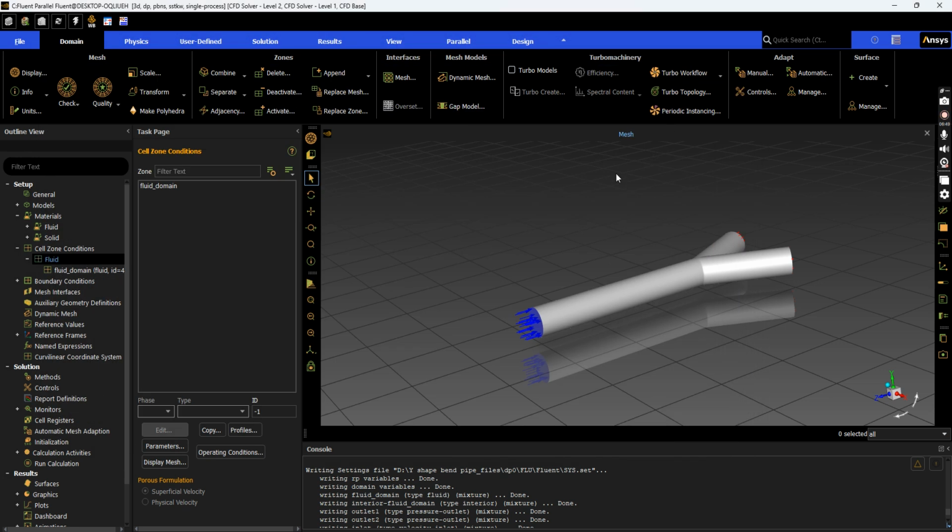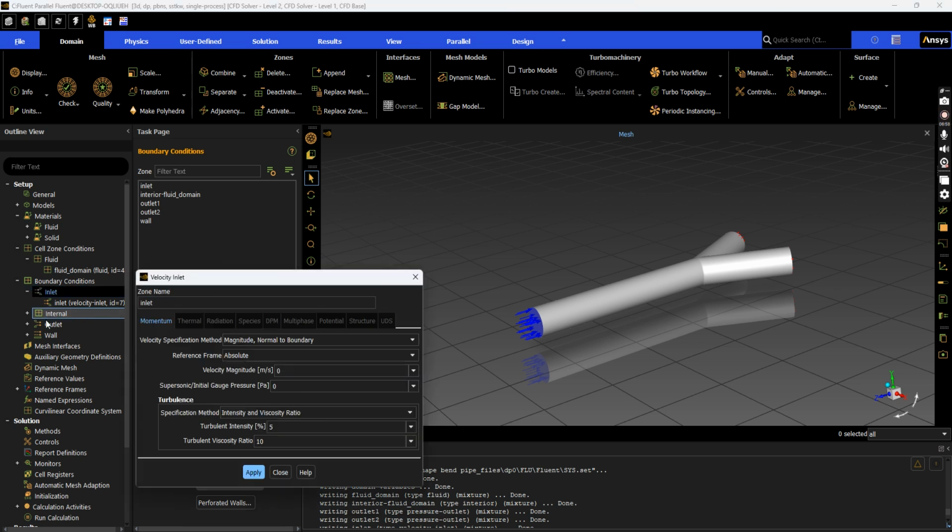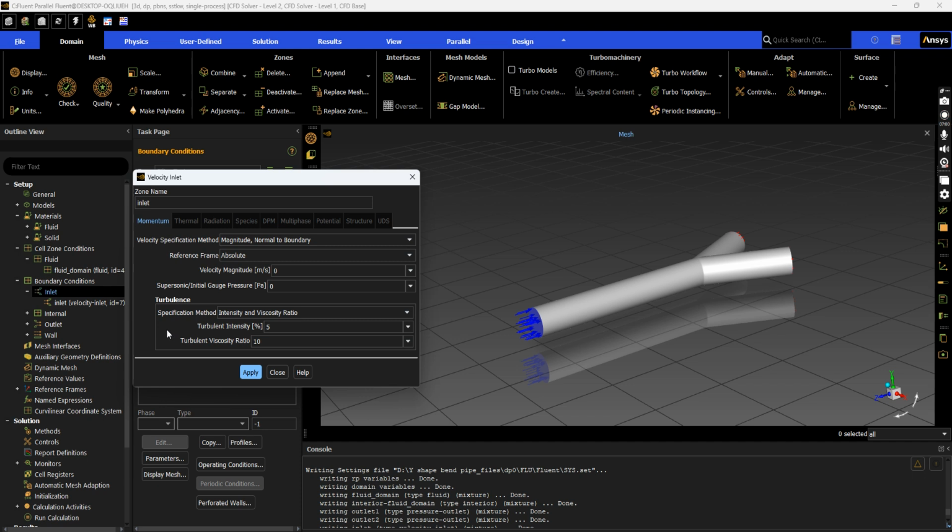So I will basically be giving a boundary condition at the inlet zone. So double click on the boundary condition, double click on the inlet, you see a task page, and you should change the velocity magnitude to 0.01. Should be okay. Magnitude normal to boundary, reference frame absolute.